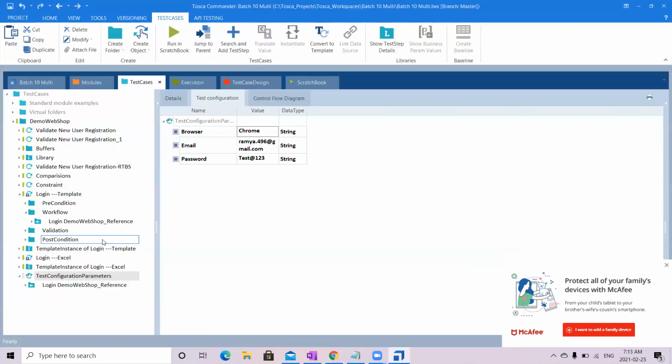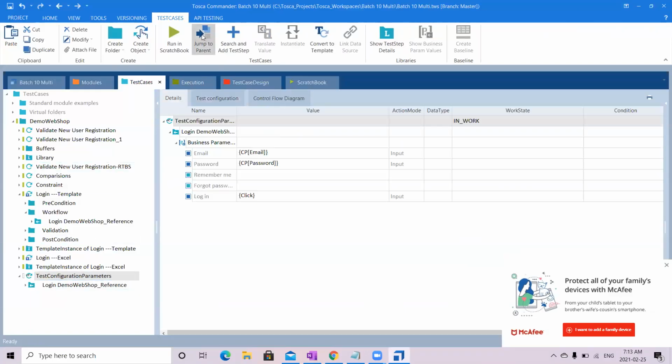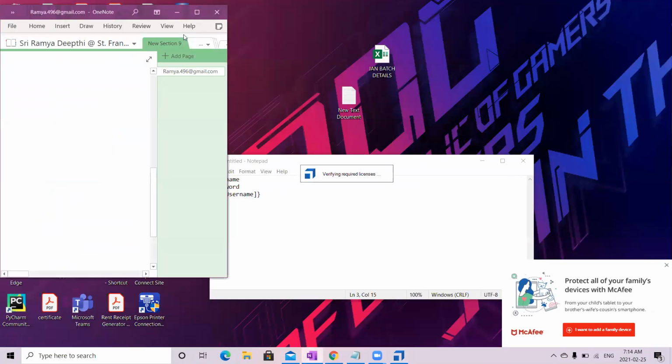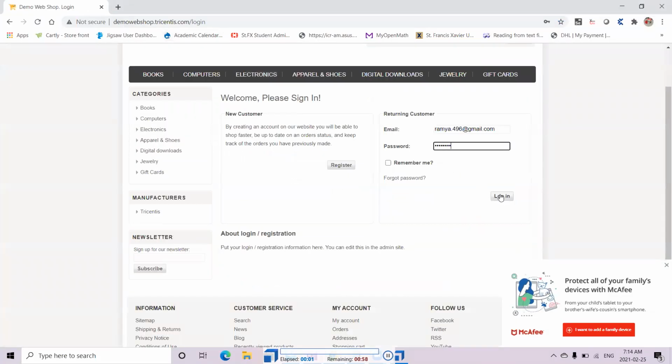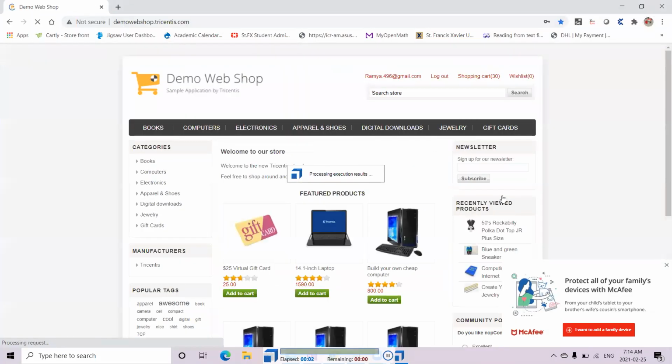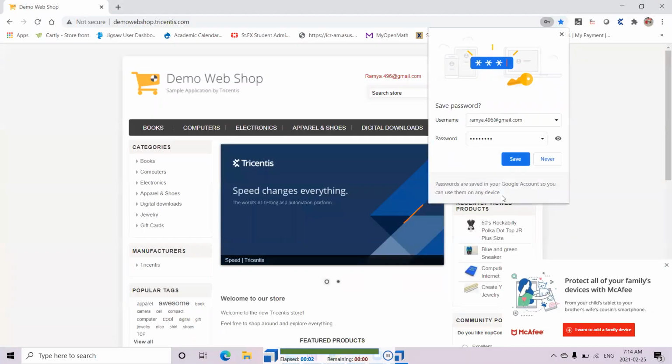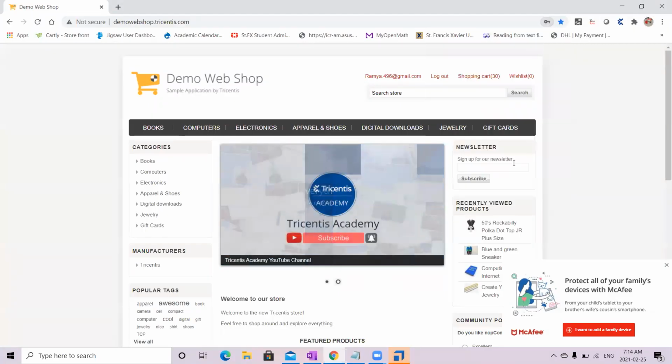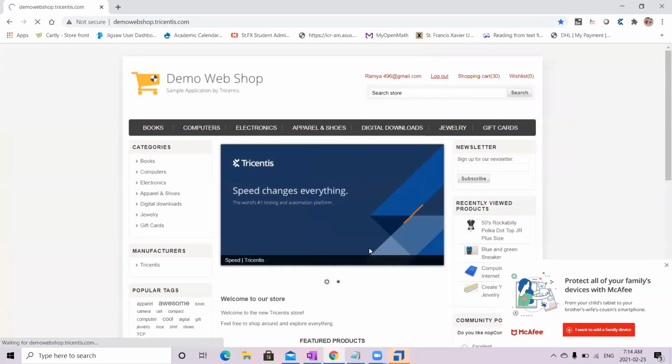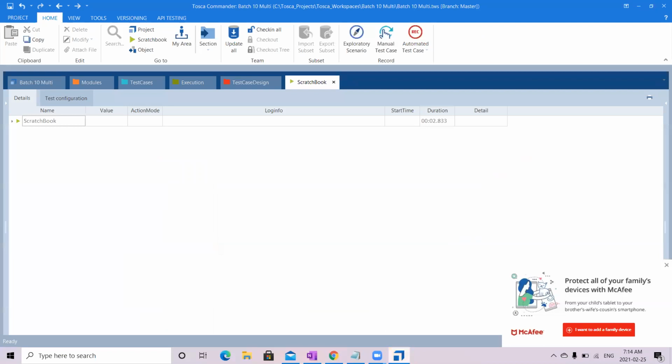Okay. Now I will run this particular test case. Okay. I'm running it in Scratchbook. See, clicked on login, it entered the details and it just logged in successfully. Right? Am I correct?